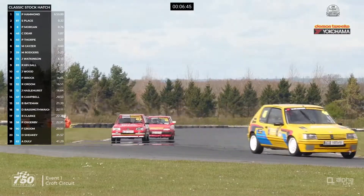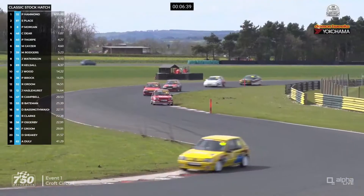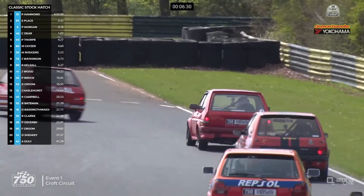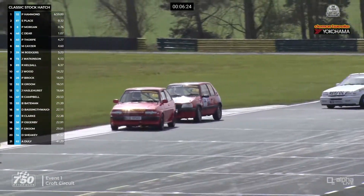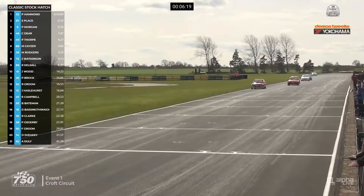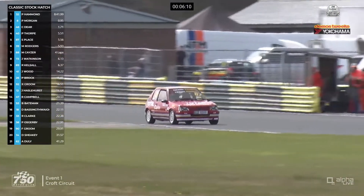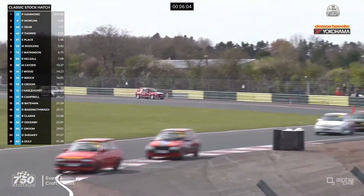So Martin Kayser has now dropped back quite a long way, and Paul Thorpe is back into fifth position as a result of that. But he's only just behind Stuart Place now. It's Pip Hammond leading, Pete Morgan in second, Chris Deere third, Stuart Place fourth. Stuart Place has got a problem — he's being passed by Paul Thorpe down the start and finish straight. It looks like Stuart Place's race might be run. This is the newly built car, so whether there's some kind of brake issue that caught him out at Sonny, he's pulling off now and out of the race — a real shame from pole position.